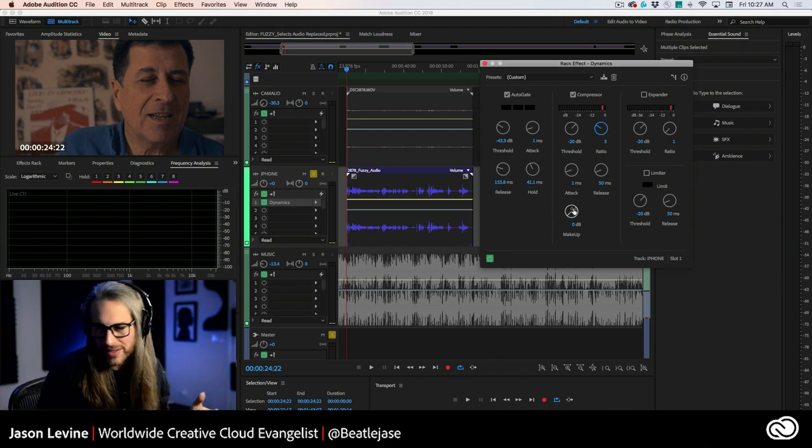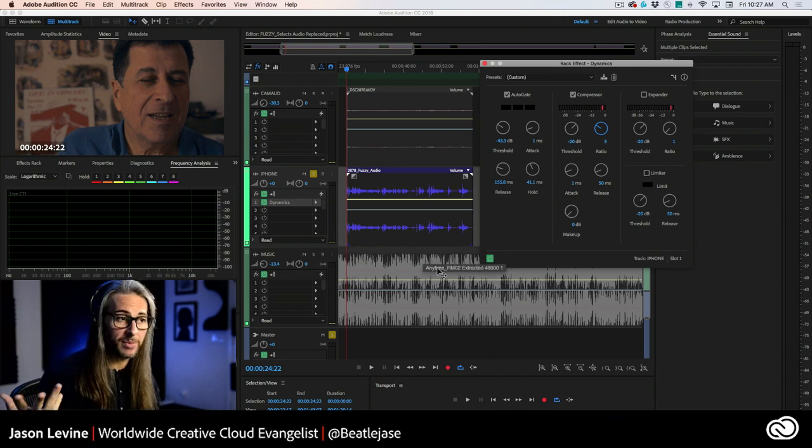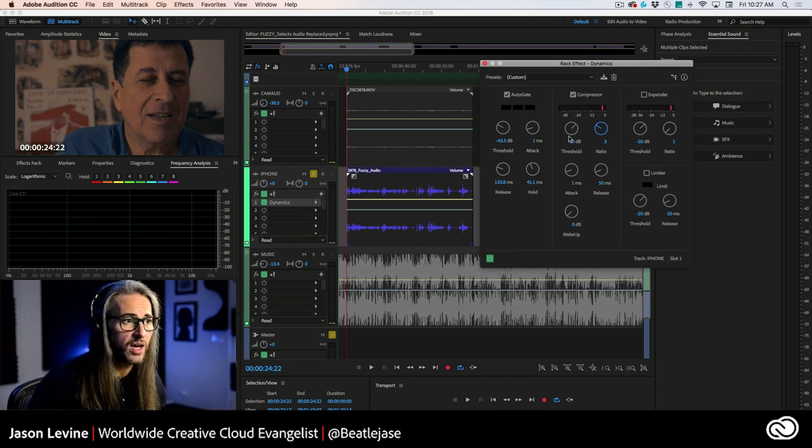I apologize for taking a lot of time on this, but this is one of those fundamental things that most people get wrong easily, just because it's kind of confusing and not super intuitive. So again, I'm going to take a quick listen here. I'm going to adjust that threshold. When I see this gain reduction meter showing me at least 3 decibels, meaning we're exceeding the threshold by at least 3 decibels for this to kick in, I'll know that it's working, and then we'll adjust our makeup gain accordingly.